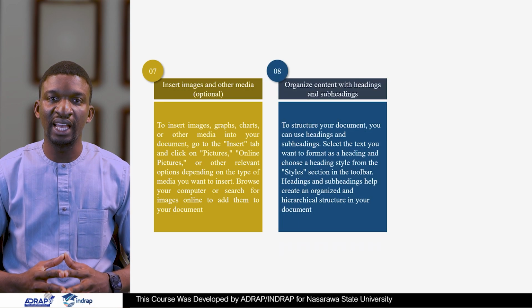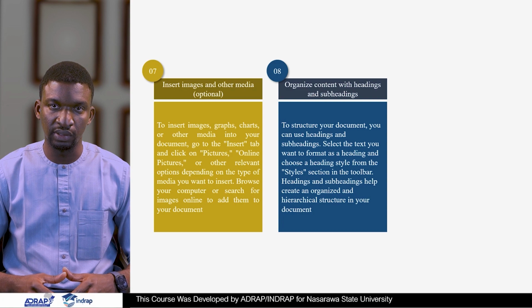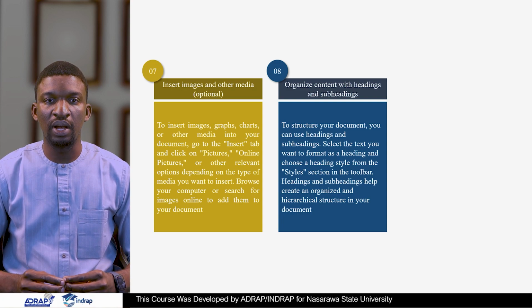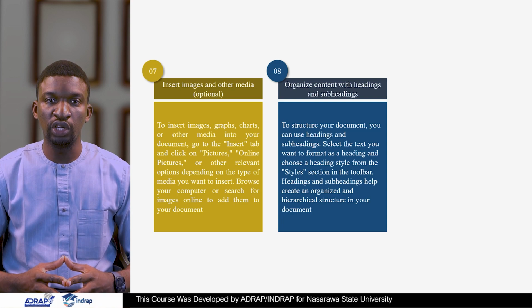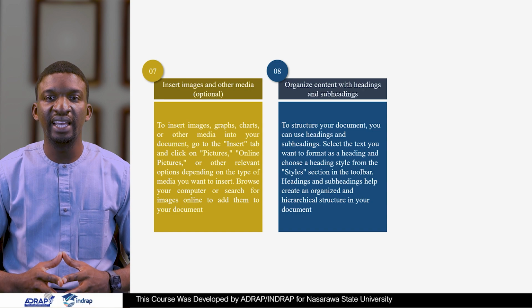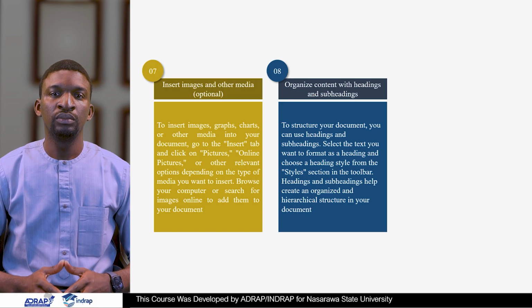Organize content with headings and subheadings. To structure your document, you can use headings and subheadings. Select the text you want to format as a heading and choose the heading style from the Styles section in the toolbar. Headings and subheadings help create an organized and hierarchical structure in your document.